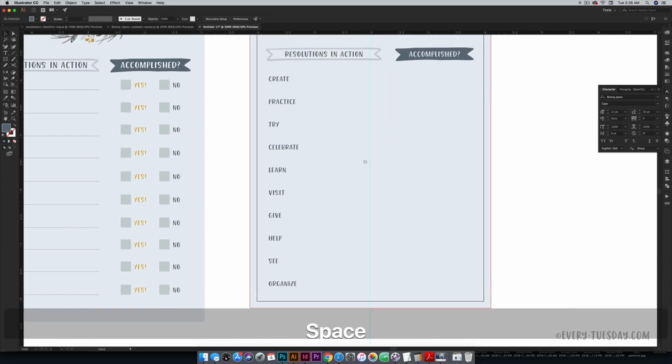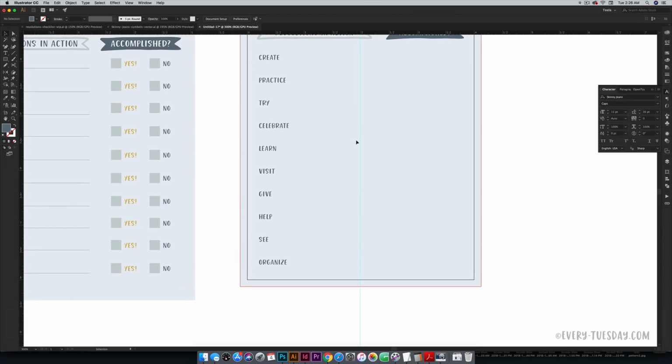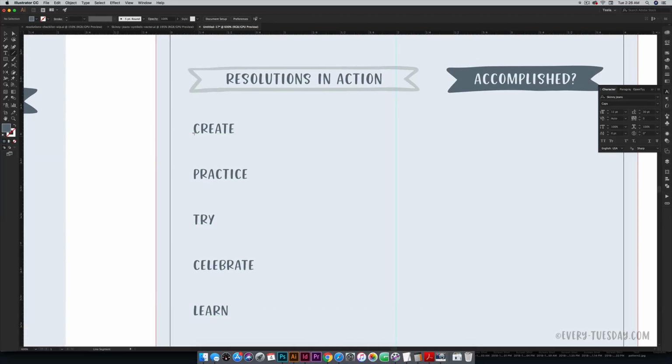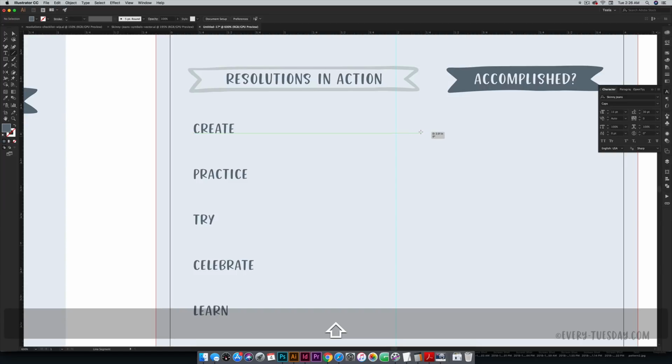Okay, so we're gonna drop in our lines now. So I'm gonna hit the backslash key on my keyboard, and I'm just going to get right underneath my first word right here. Let me zoom in really close so you can see. Once I see my pink line right here, that's kind of showing up right underneath it, I'm just gonna stretch this out. And as I'm stretching it out, I'm gonna hold shift and I'm going to go until the end of the ribbon right here, which is a little past center, just to give a little more visual interest so it's not too symmetrical. So I'm going to come to about here.